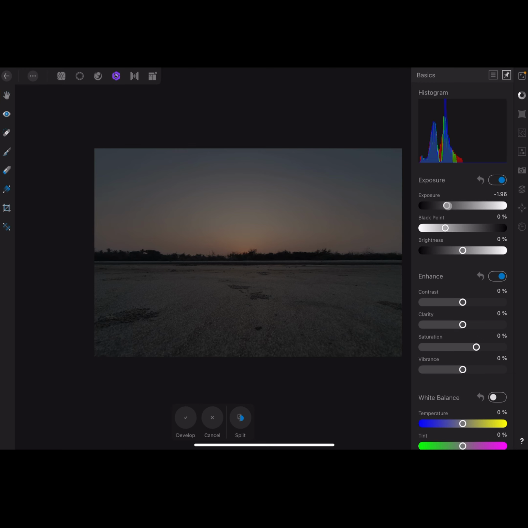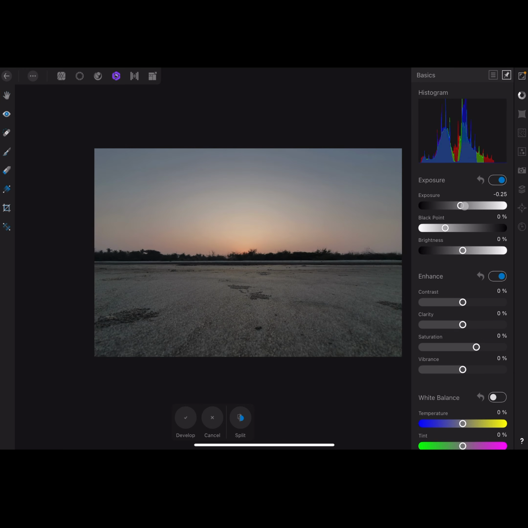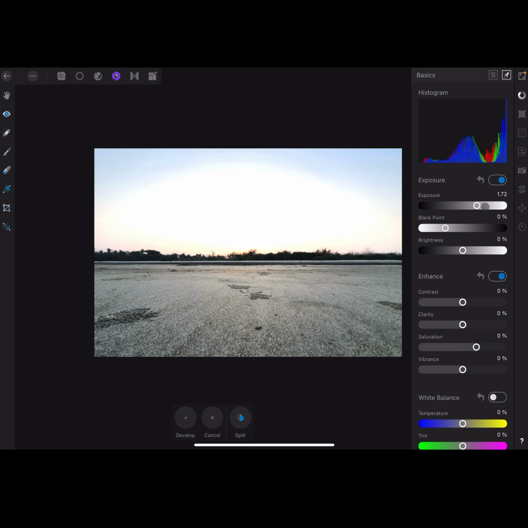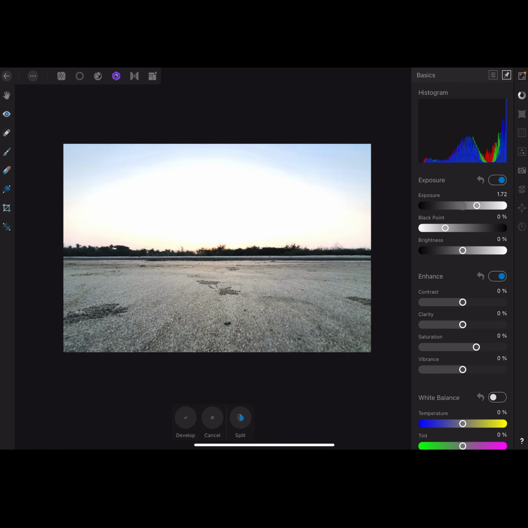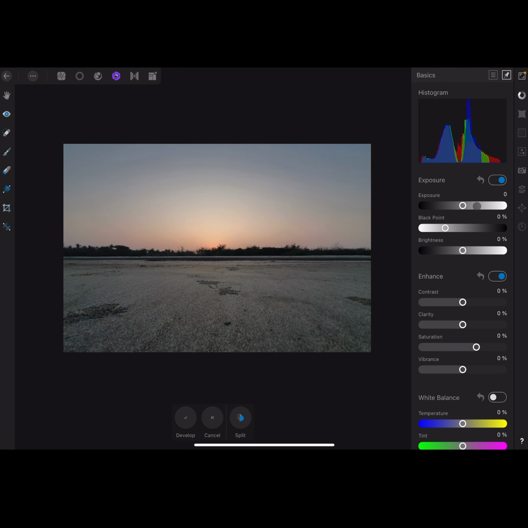Now if you bring your exposure up this way, let me go up more. As you can see, if you bring your exposure to a much higher proportion, then you will eventually lose your highlights. You will have information lost in this segment, this segment, and this segment. And here the highlight clipping is showing over the histogram. I'm not going to do that right now, because my histogram is properly exposed. I just want to explain to you what the histogram is all about.